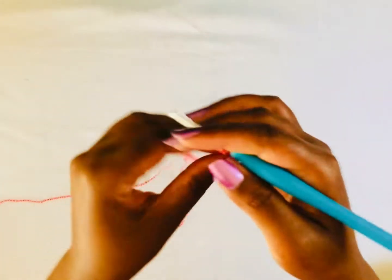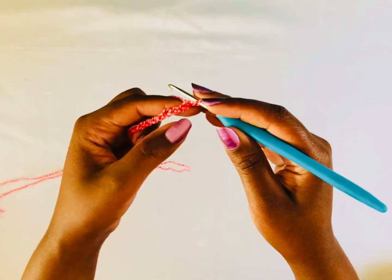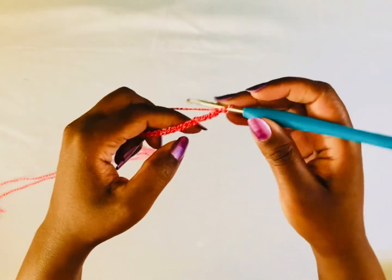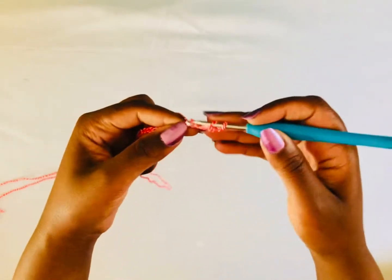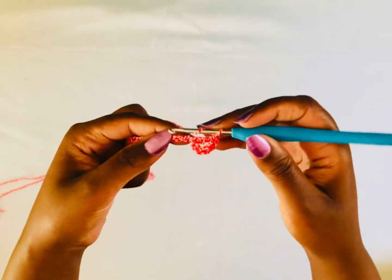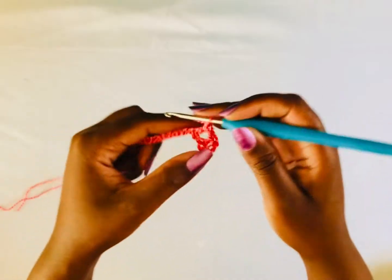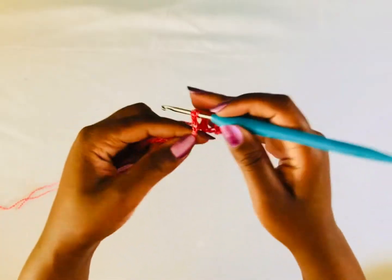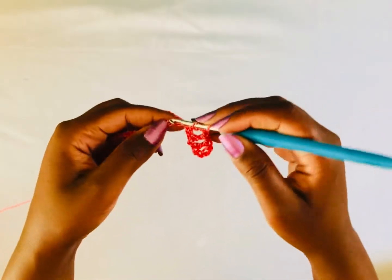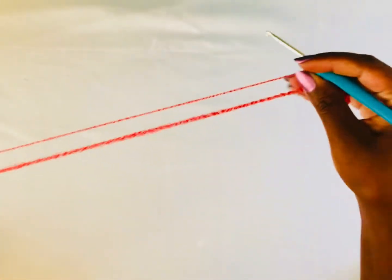And make sure the number of stitches are even, that is divisible by 2, and then count 4 stitches from the hook, skip them, and then double crochet in the 5th stitch from hook, chain 1, skip 1, double crochet in the 5th stitch from hook, chain 1, skip 1, double crochet in the 5th stitch from hook, and continue like that until the end.